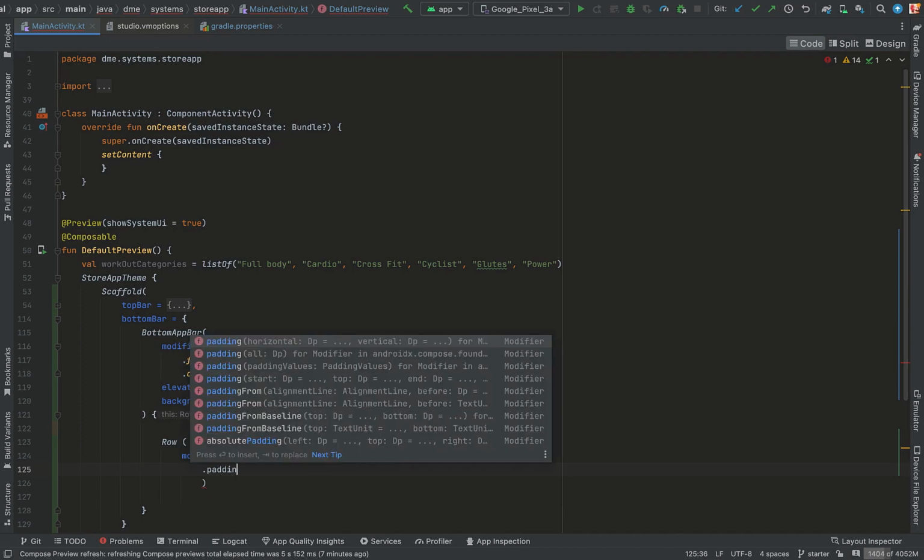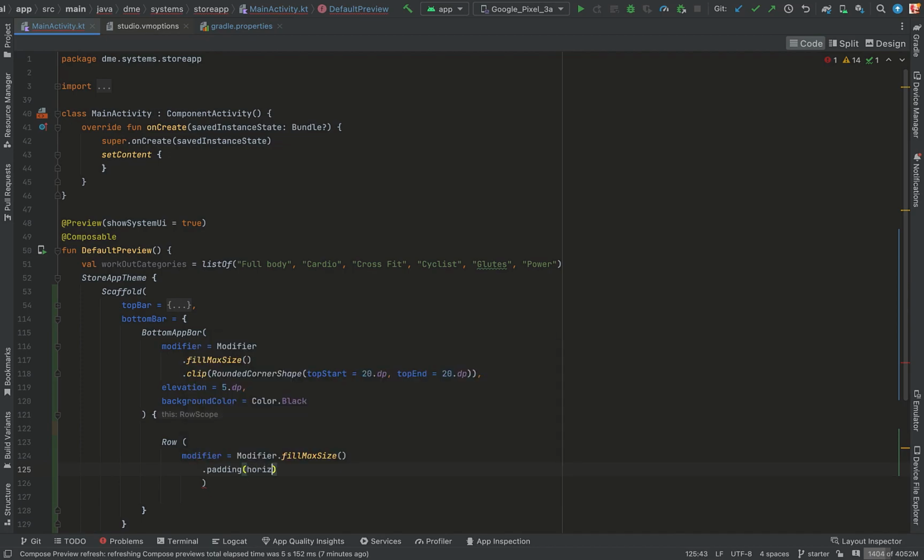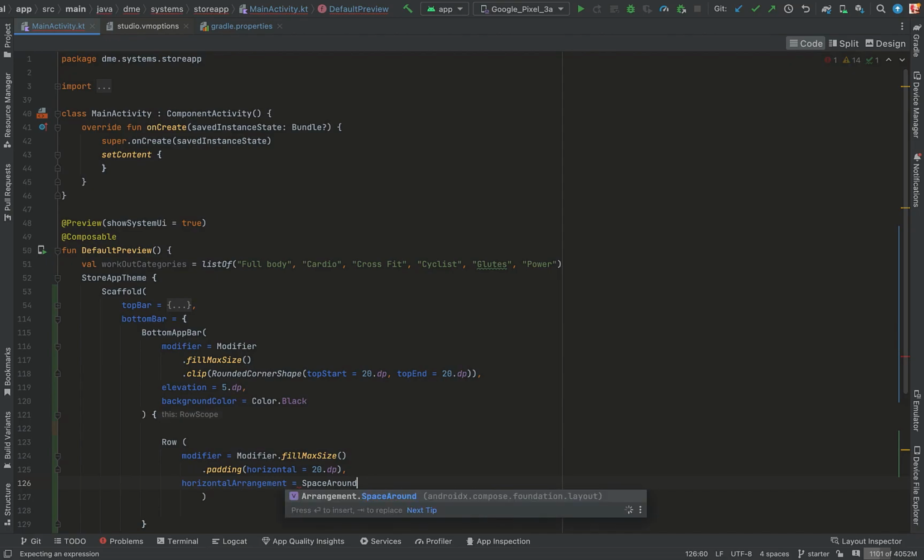and have a horizontal padding of 20 dp. Also want to arrange the items horizontally to space around each other.